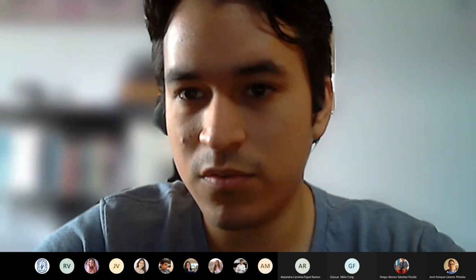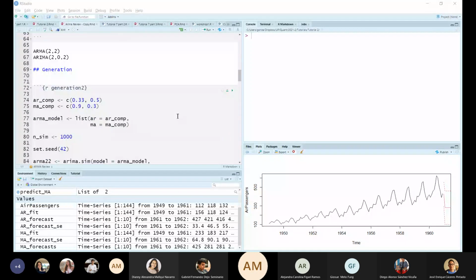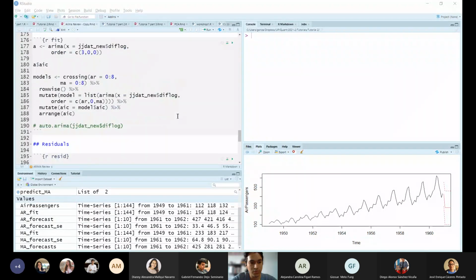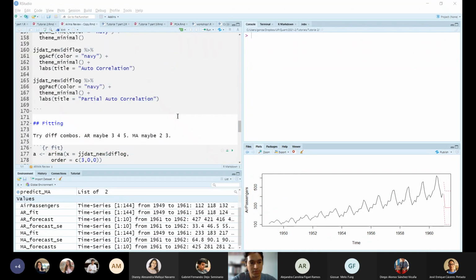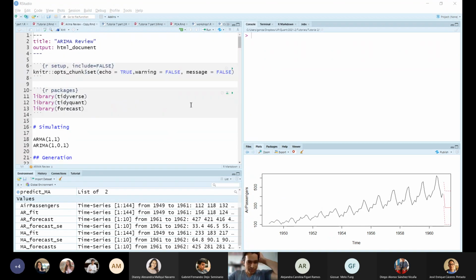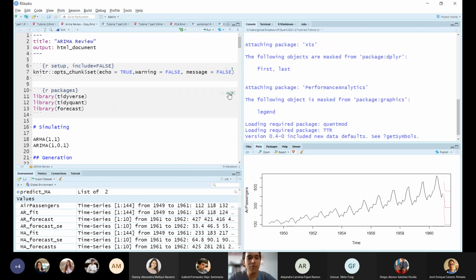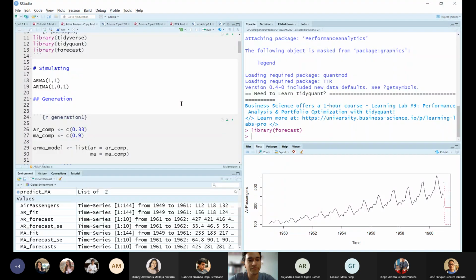So let's quickly go back to our, and will we have time for this? Yeah, we should go quickly through this. Since we don't have a lot of time, I'm going to go a little bit quicker. Now we're going to use our general language, which is tidyverse.